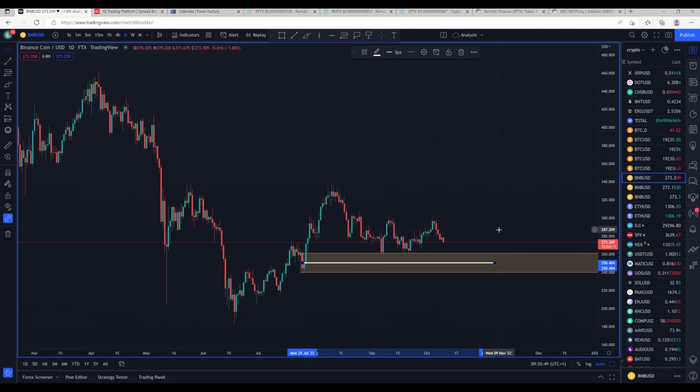I know they had this thing with the hack and everything else, but to be fair, BNB was holding up quite well relative to Bitcoin, the benchmark, and the rest of the cryptocurrency market. But having said that, eventually it will catch up with what Bitcoin is doing. Bitcoin is showing an immense amount of weakness. It's not showing any indication it wants to go higher. It's just showing a lot of indications that it wants to go lower. And Binance will fall in line.